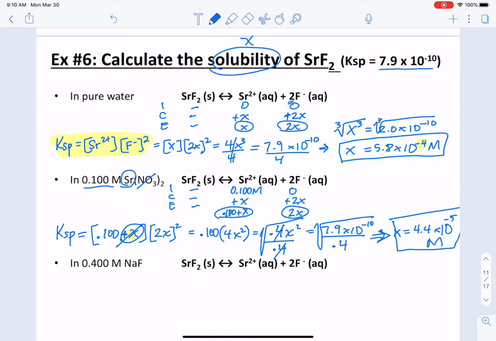With a common ion effect, we would expect that if we are adding more strontium into this solution, the concentration of strontium goes up, and it's going to shift to the left. On the left-hand side, we have our salt. So if it shifts to the left, that actually lowers the solubility of our ions. So it makes sense that the value would go down for solubility due to the addition of the common ion.